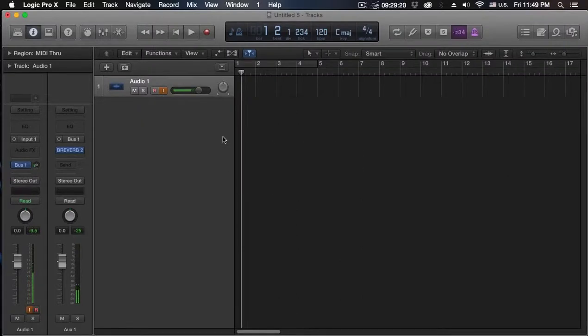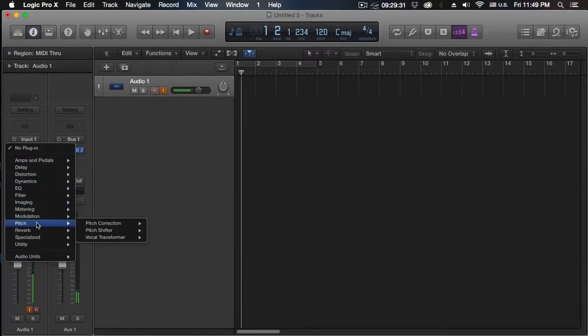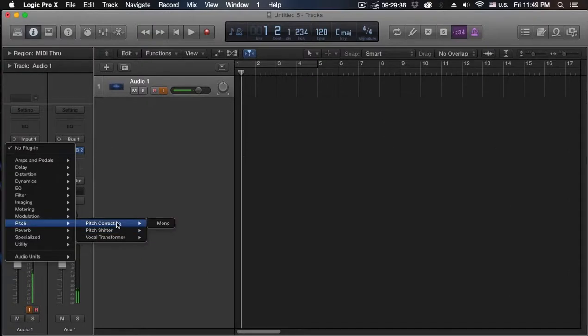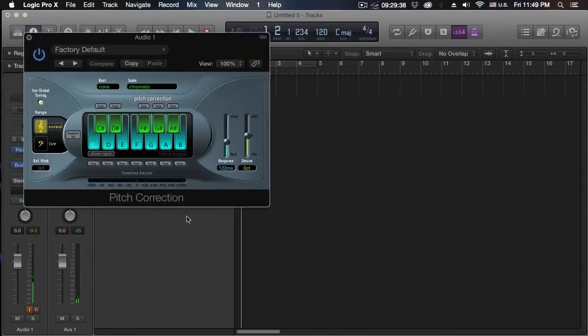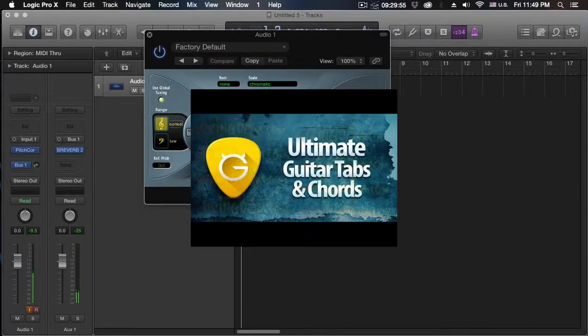Now we're going to get into adding the effects to sound like Travis or Kanye on 808s. First, you're going to want to pull up some kind of pitch correction, whether it's Auto-Tune, Waves Tune, Melodyne. In this case, in Logic, we're going to use real-time pitch correction. Now, when it comes to Auto-Tune, it's very important to know the key of the song. And if you don't know the key, if it's a cover or something, you might be able to look up the chords online and figure it out.